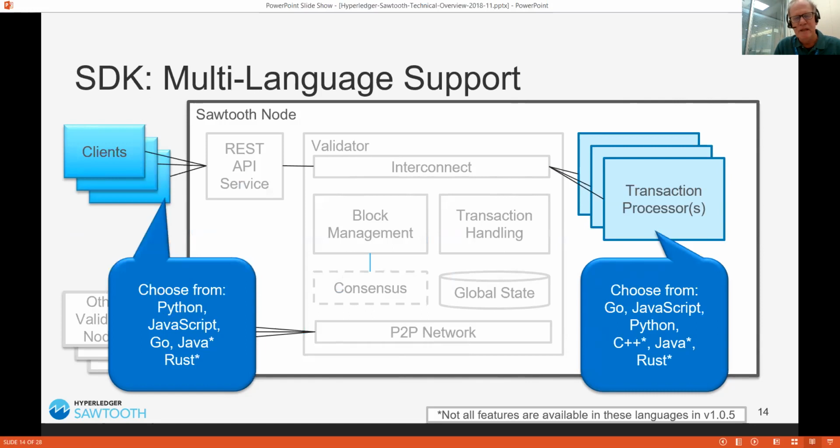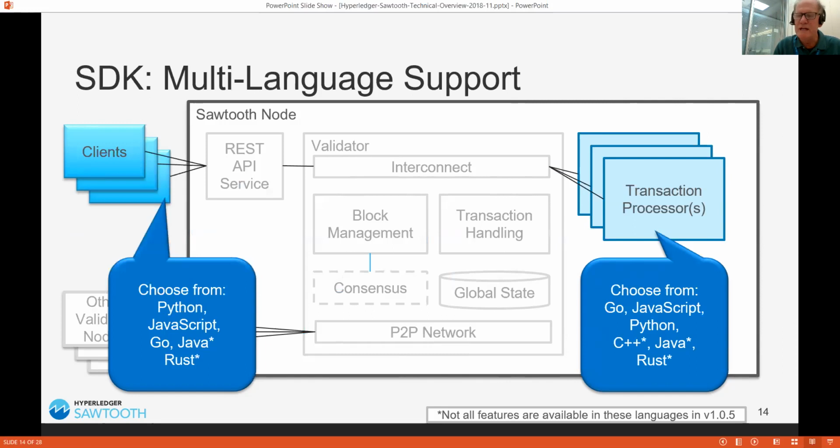If it's something that's embedded, you probably want a compiled language like Go or Rust. Java's not compiled, sorry. If you want some rapid prototyping, you could choose Python. And for clients, performance is not as critical as for the transaction processors. So Python and other scripting languages are perfectly acceptable.